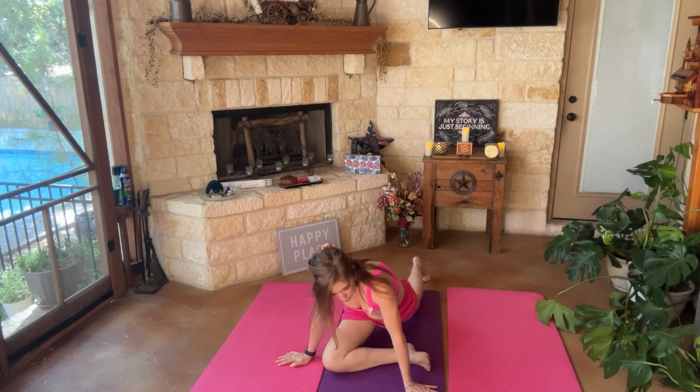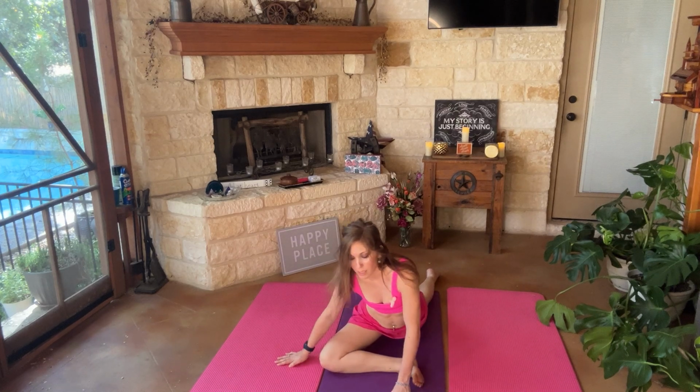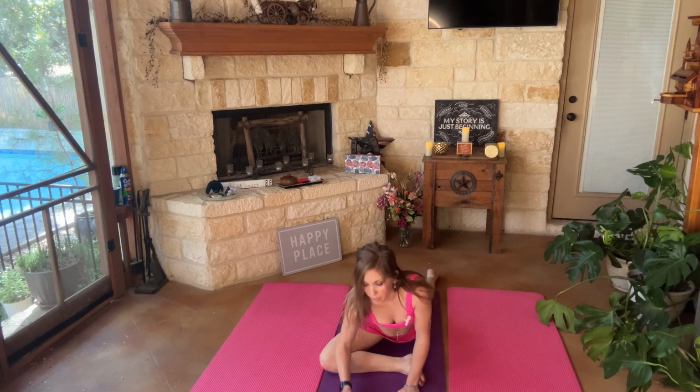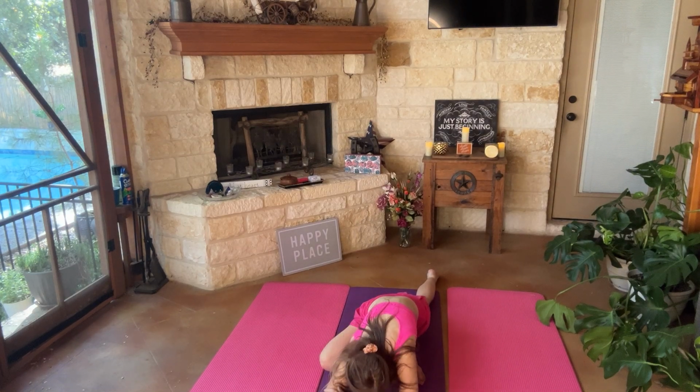So extending our left leg back, our right foot is forward, the knee is bent. You can start with your hands right by your leg, or you can come onto your forearms. You can come onto your forehead on your forearms, or you can extend your arms directly in front of you and have your forehead on the mat just like in child's pose.